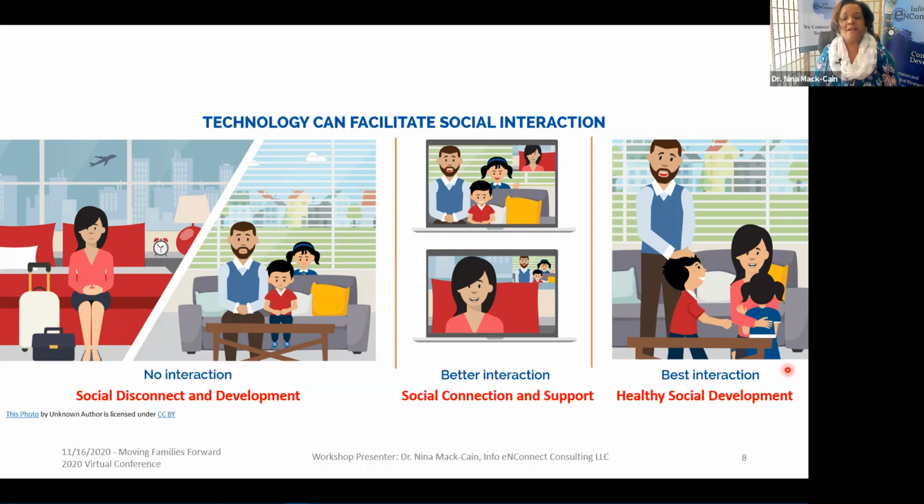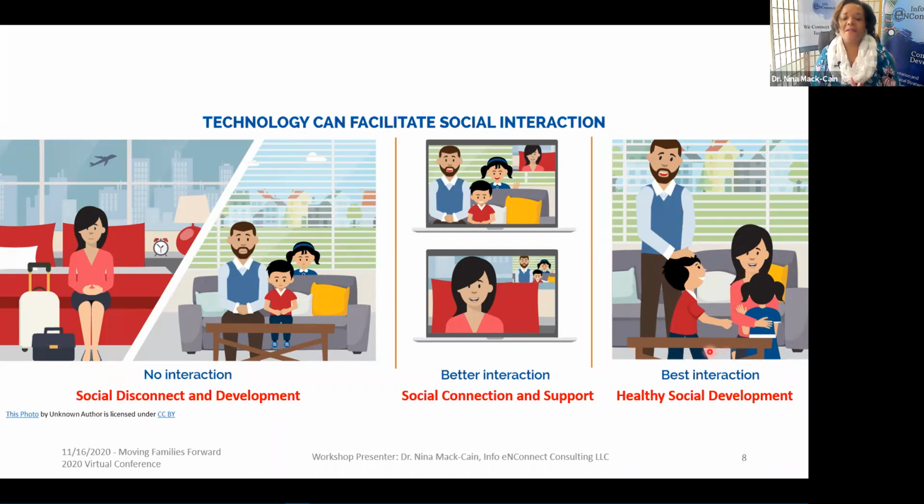They can gain social interaction skills and confidence with social communication in a more comfortable way. Social support groups online also allow children to share their experiences and receive encouragement and guidance that may not be available to them in their local community. So the goal is to encourage healthy social development, as you see in this picture.